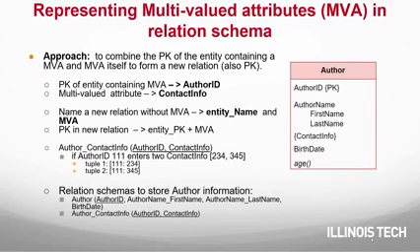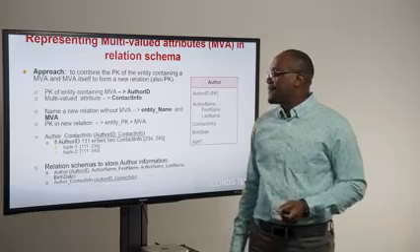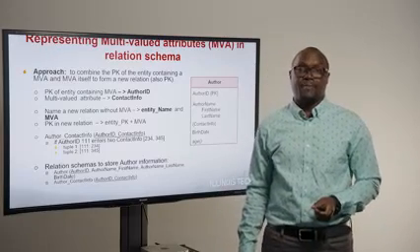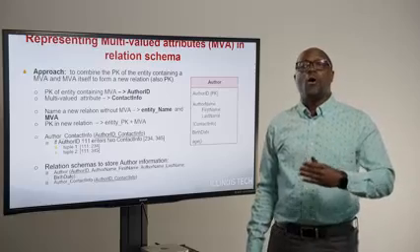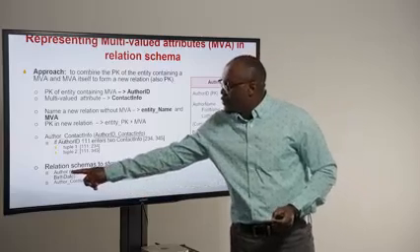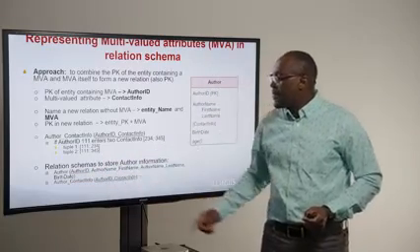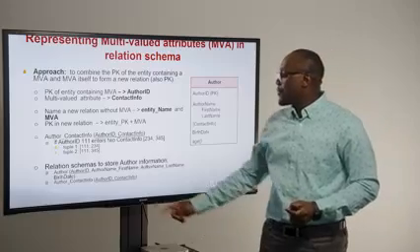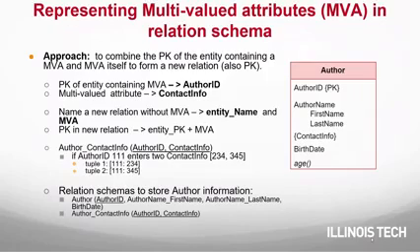To represent this information, we'll have two schemas. The first one is author without the multi-valued attribute. We're going to basically write out the first relation schema without the multi-valued attribute, because the multi-valued attribute has formed an entirely new relation schema. And you can see right over here our new relation schema, which is basically author underscore contact info, with the combination of the primary key of the entity containing the multi-valued attribute and the multi-valued attribute. They become a primary key in a new relation.